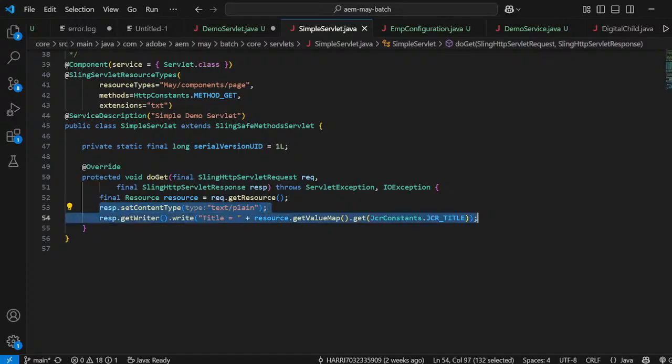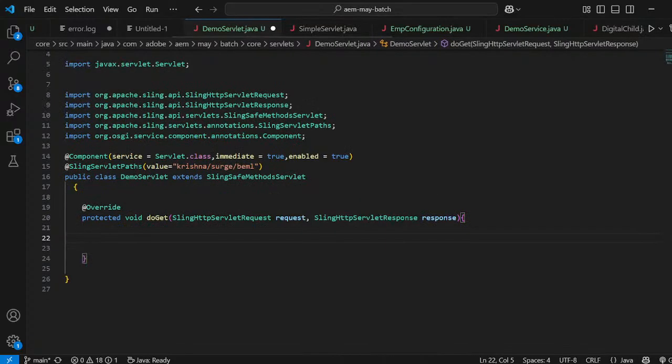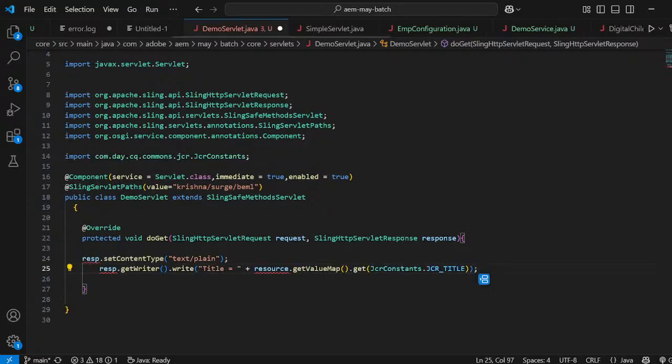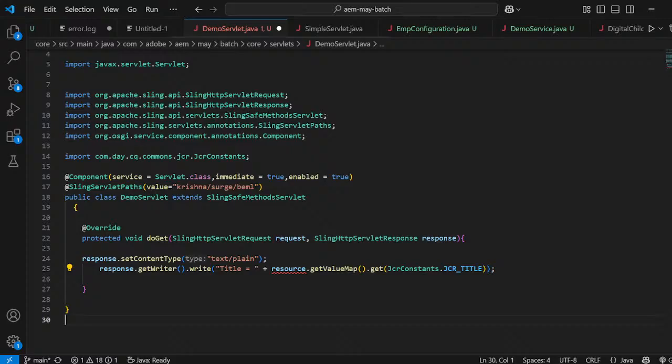I'm copying this one. Here I'm changing to response, and here I'm changing to response.